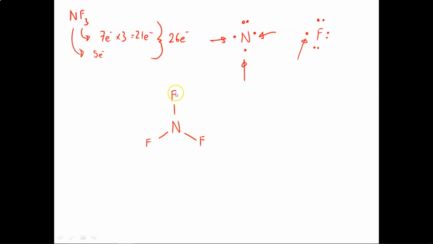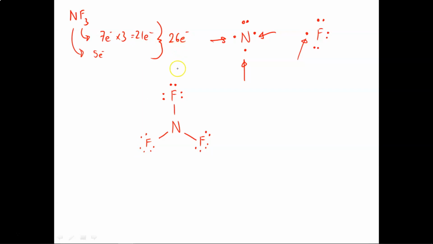What I'm going to do now is give priority to the ligands, make sure they follow the octet rule first. And so, if I need to draw 20 more, well, 1, 2, 3, 4, 5, 6, 7, 8, 9, 10, 11, 12, 13, 14, 15, 16, 17, 18. Now let's recap how many electrons I've drawn so far. 2, 4, 6, 8, 10, 12, 14, 16, 18, 20, 22, 24 electrons, but I need to draw 26 electrons.